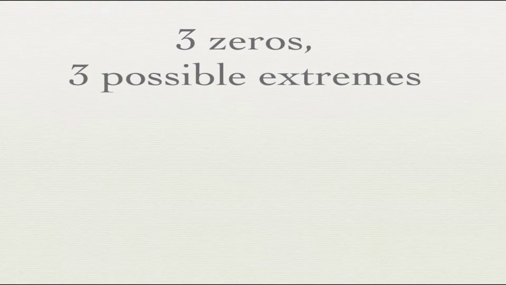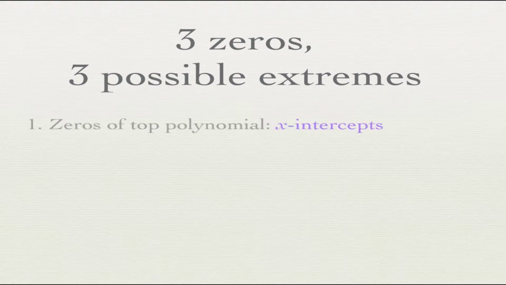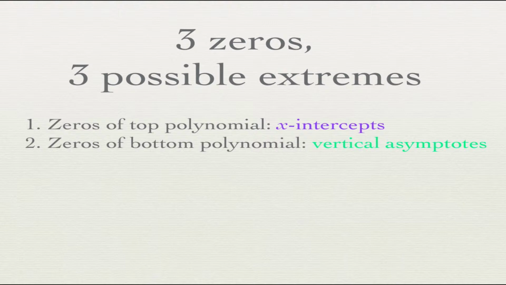To analyze them, we're going to look at the 3 zeros and the 3 possibilities for the extreme behavior. When I say 3 zeros, that means the top polynomial has zeros. Whatever makes the numerator 0 would be an x-intercept, because a fraction 0 over something is really going to make the whole fraction 0. The zeros at the bottom, though, cause a division by 0. So the two possibilities on either side are either to positive or negative infinities. Finally, it's easy to compute f of 0. Let x be 0, see what you get. That gives you your y-intercept.